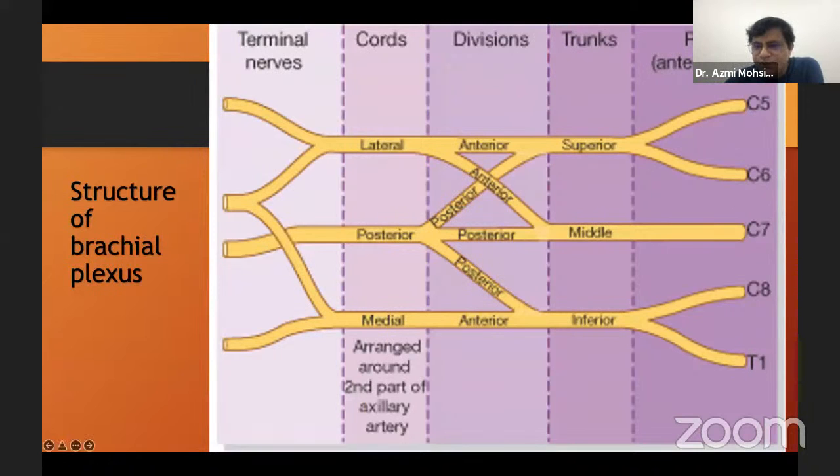Now, the brachial plexus, here you're seeing the nerve roots. When we call it a root, I told you already that a nerve root is a different thing. Nerve roots are those roots which join the spinal segments. So it is actually a misnomer, or you can specify it by saying roots of brachial plexus. Now, these are not the roots of the spinal nerve. Make sure. So this we call the roots of the anterior primary rami. Right. So they emerge from the intervertebral foramen as C5, C6, C7, C8, and T1. I told you through which intervertebral foramen these anterior primary rami are emerging.